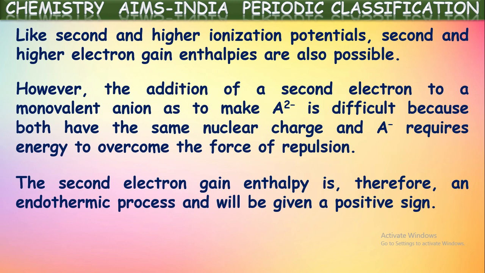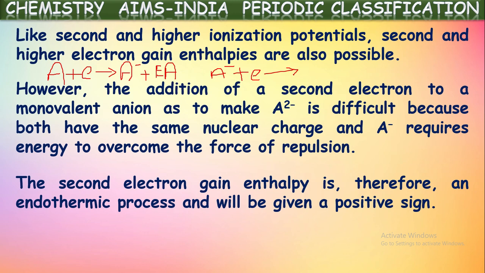We told here electron affinity means the amount of energy released by an atom while gaining an electron. Suppose we consider an element A. To this, if an electron is given, what happens? It becomes A minus, and at the same time some amount of energy is released in the form of electron affinity or electron gain enthalpy, we told, isn't it? Now if we give one more electron to this ion formed, A minus, what happens?